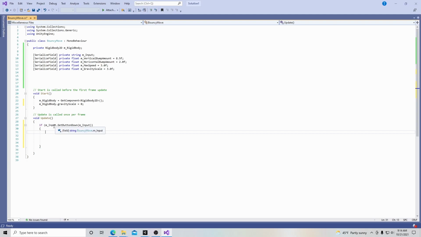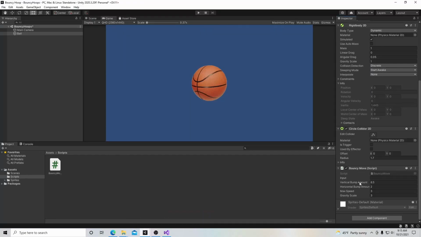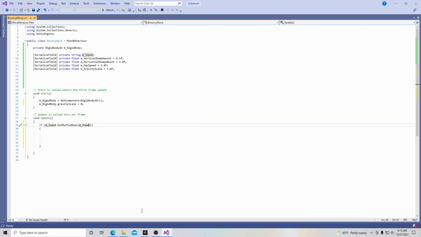So if we input get button down, if we hit the button, we are going to input right here whatever button we want out of our input manager later on, which in my case will be the fire button, but you might want to choose a different one.